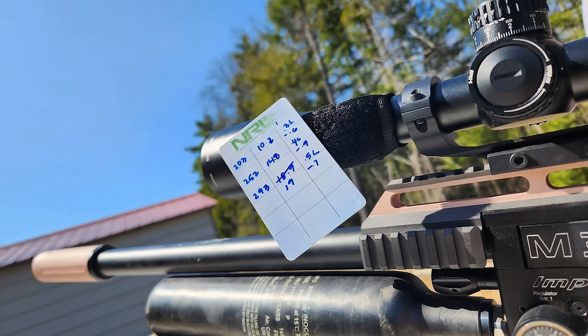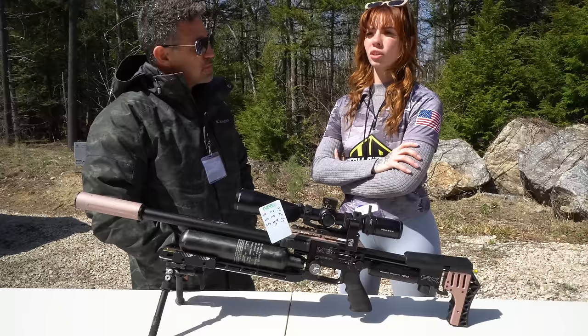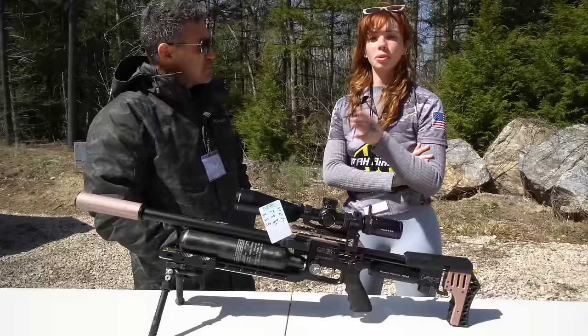What projectile are you shooting, and how fast? So I'm shooting the Zan projectiles, 25 cal. I think they're 37 grain, and they're shooting at about 968, I believe. And I'm guessing since we're out here at 200, 250, and 300, you're on the Zan slug. Everyone's been talking about pellets like crazy. Yeah, I run slugs since I shoot PRS. They just work the best for me.